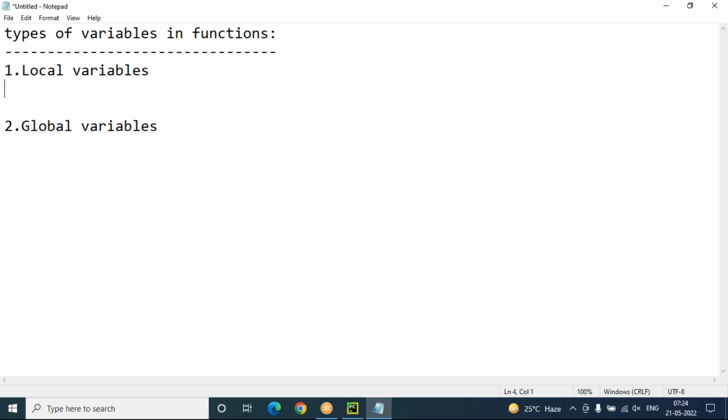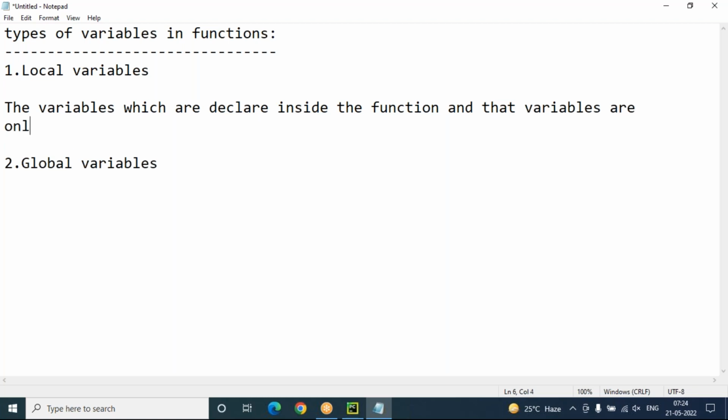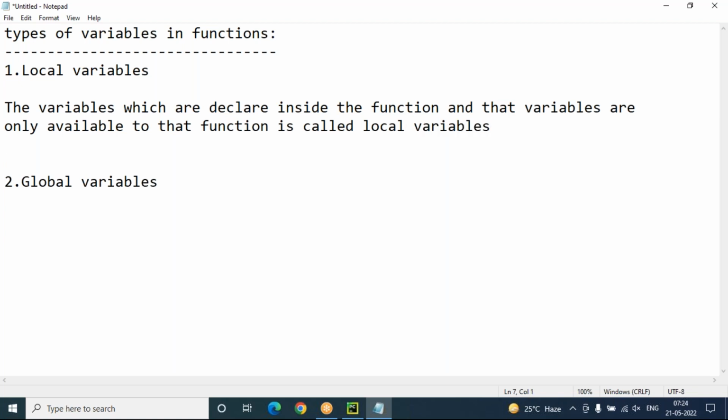Local variables are simple. The variables which are declared inside the function, and which are only available to that function, are called local variables.